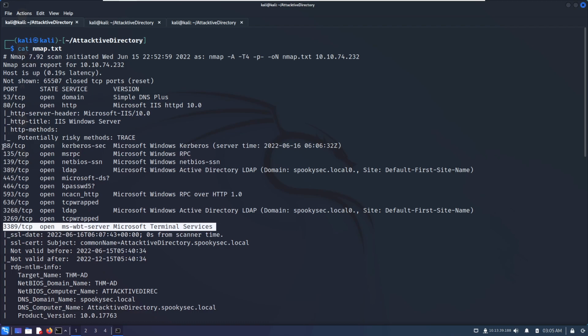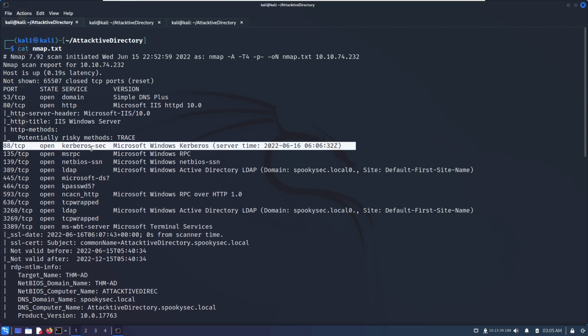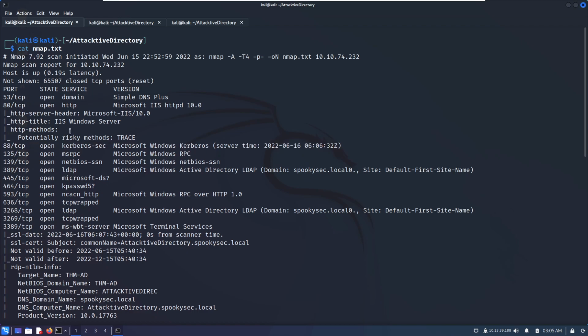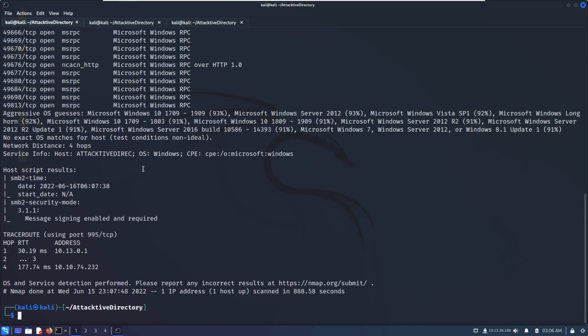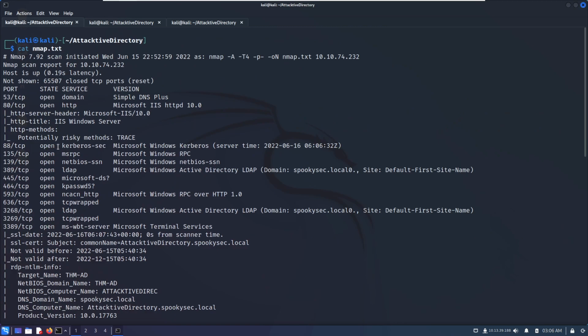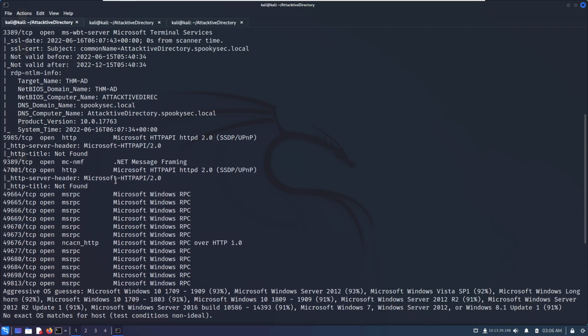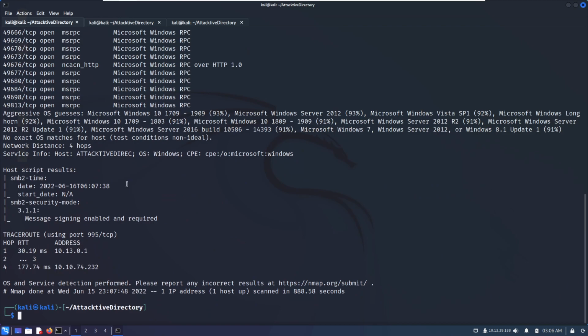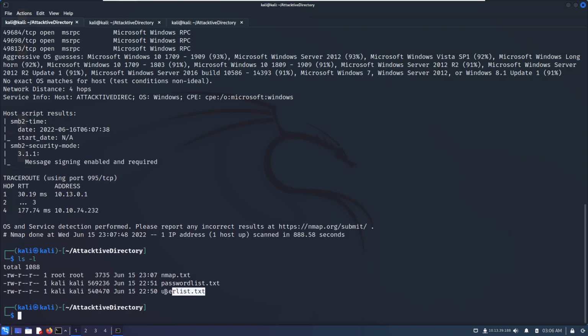But what is left, and the main thing here, is Kerberos. It being a domain controller, Active Directory based, that is what we are going to be attacking. In order to do that, the first thing we can do is use a built-in flaw in Kerberos to be able to tell what users are on the machine. To do that, we are going to need a user list, and that is provided by the room.